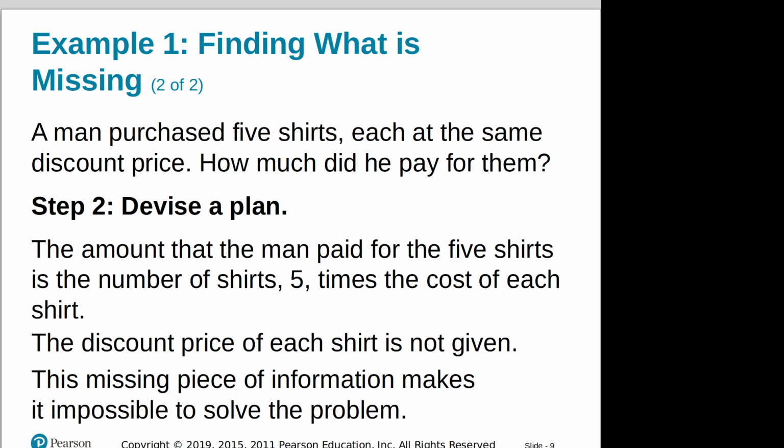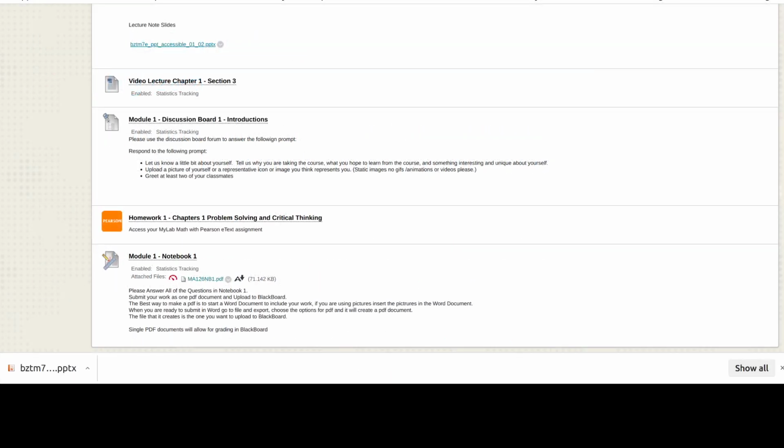Alright, what I'm going to do is, this is kind of the core of Chapter 1. It gets us into what we're going to mathematically do. And what we're going to need to see is some examples. And so this is where the interactive part comes into this class, which is that as you get problems that you have, what I want you to do is I want you to ask me a question on them. What I want to do here is I want to try to get over where I can show this. So I'm going to come over to the web browser here, and I want to go to my Pearson.